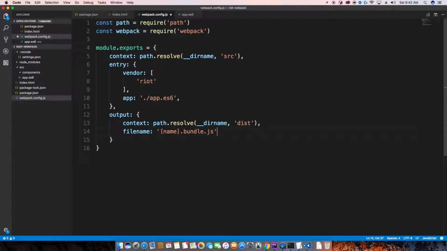All right, and then I want source maps for now. That would be helpful. So we're going to put in source map. This way, as I'm debugging, I can see what line the actual issue is happening at. And it actually does Riot too. It'll tell you the Riot component and the line that it's having a problem with. So that's kind of cool. The next thing we want to load in is the plugins. So we're going to specify plugins.